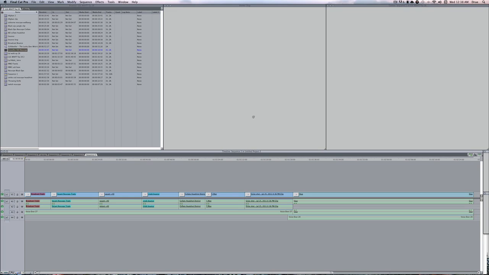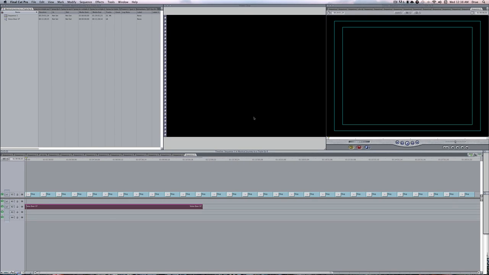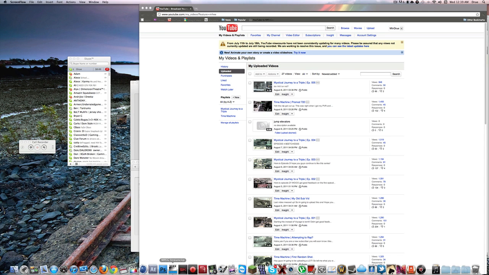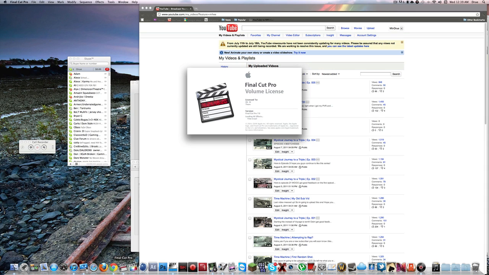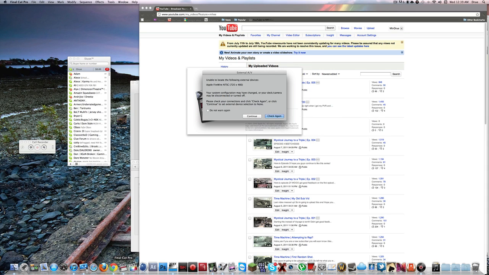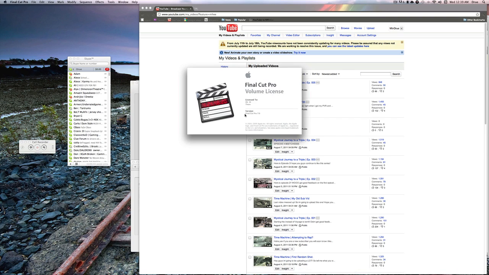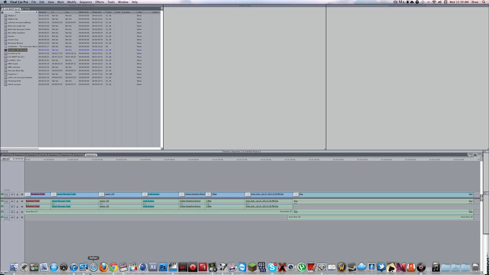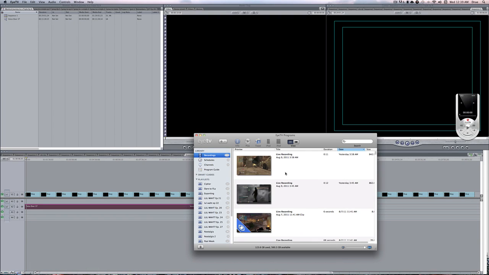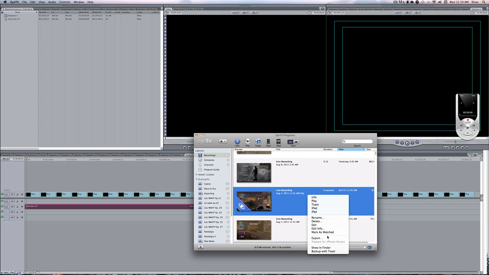We're doing a tutorial for Final Cut Pro, since some of you wanted me to do some tutorials on this, because I gotta admit, Final Cut Pro is kind of confusing if you just started using it. A lot of people have been asking what my render settings are, and here they are. So, you're gonna find a clip.